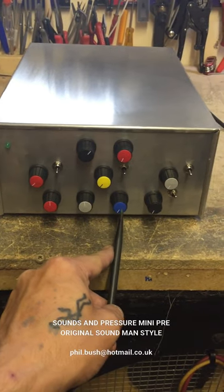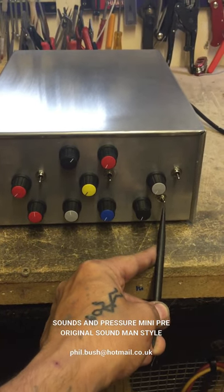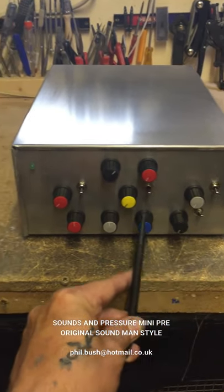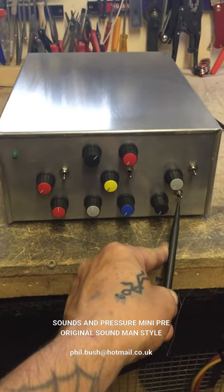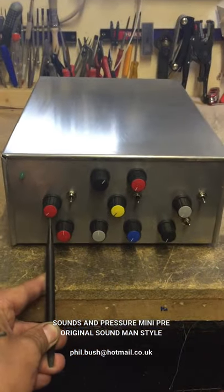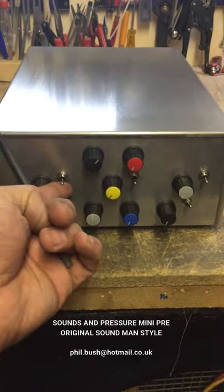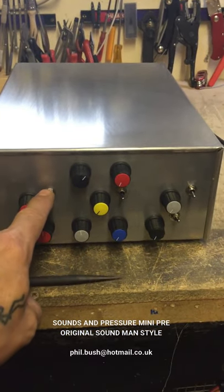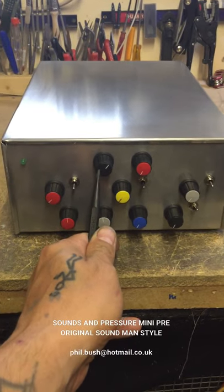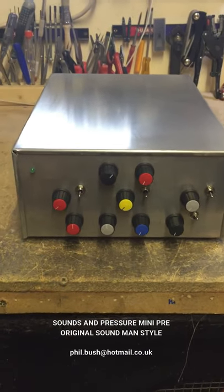Bottom section, bass, trebles, volume control, and we've got one send and return channel on this, and a switch for toggling between phono input and line level input, you know, off your CD player or whatever, or if you want to put a mixer straight in there, so if you want to run two decks or something. These are your three-way section controls, bass, mids and tops, and you've got kill switches on each that can latch in a fixed position or temporarily just by holding them down and releasing. And the top section, we've got a bass parametric, so frequency sweep and gain. LED, show you that the thing is switched on.